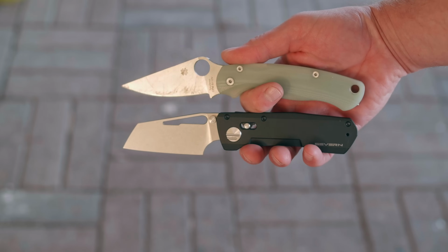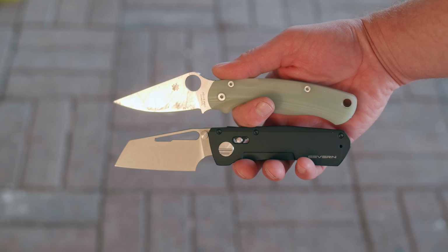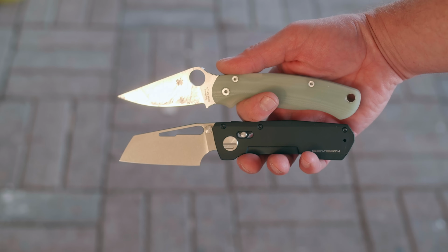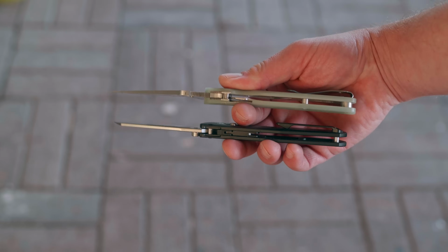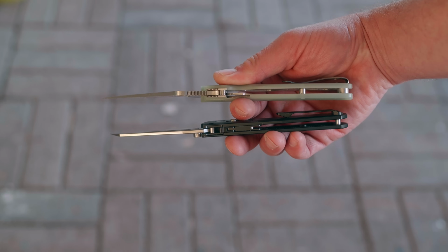Here it is next to the Paramilitary 2. You know this one. You love this one. You see it all the time. And it looks like I didn't clean a lot of these blades off before I shot this video. A lot of packages come in the mail here, okay? Nothing wrong with a little tape residue.